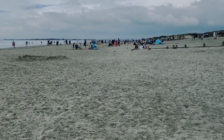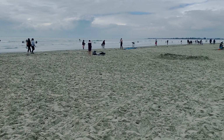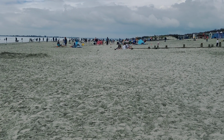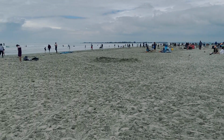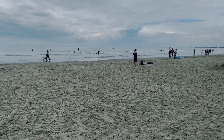So I've just come down to the beach front, and as you can see, it looks very nice and very pretty. It's very quiet, and today's a bank holiday Monday as well, so if it's this quiet on a bank holiday Monday, then it's probably going to be quiet on all the other days of the year as well. As you can see, the sand looks great as well. It's a bit clumpy, whereas if you go to a beach in Europe or other hot countries around the world, the sand is a bit finer, but still quite nice, and looks glorious.